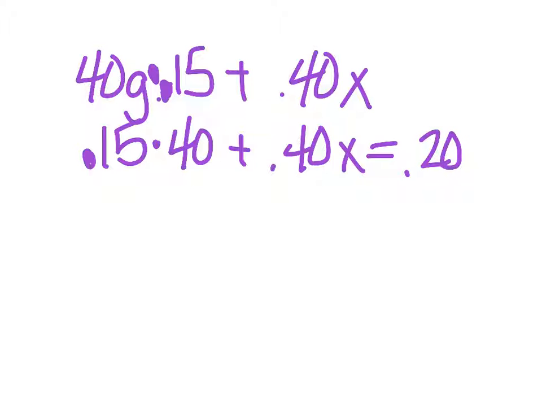0.20. And so here now, this is one like that other one we talked about where you have, like the candy, you have the 40 gallons and you have the X gallons. And so if you're adding those two together over here, you're going to end up with 40 plus X. There you go, and you can solve it from there. So that's another assignment for you there, number 15.